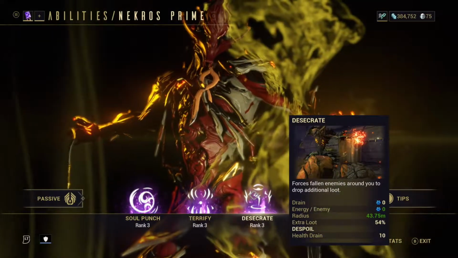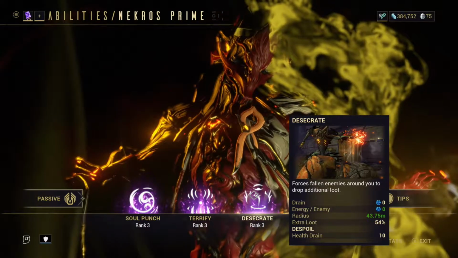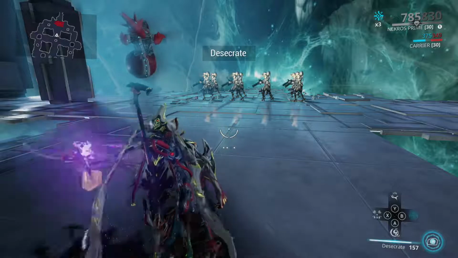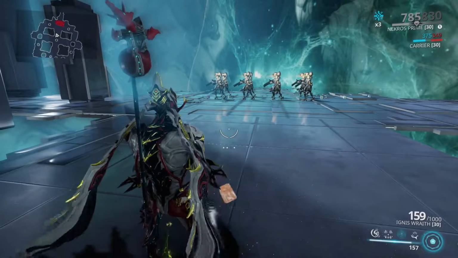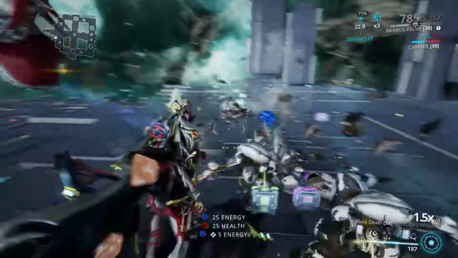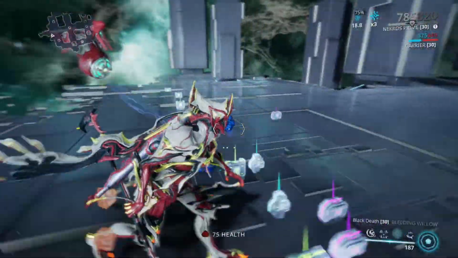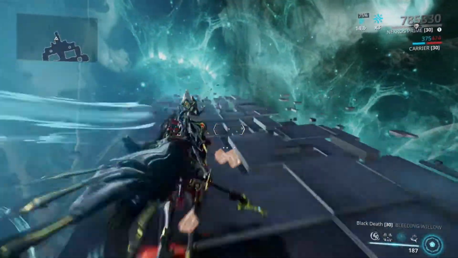Nekros' third ability is his most commonly used ability, and that is Desecrate. Desecrate forces fallen enemies around you to drop additional loot. Most players, myself included, will activate this ability whenever they use Nekros, as it really helps in gathering resources. If a downed enemy is in the radius of this ability, which can be increased with ranged mods, they will have a 54% chance at max rank to drop extra loot. That's more than half the time, so it adds up quickly in missions with lots of enemies.